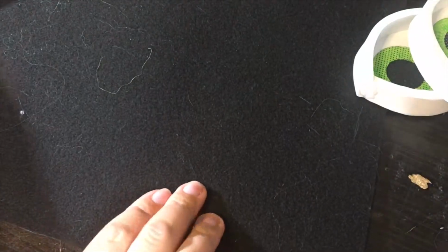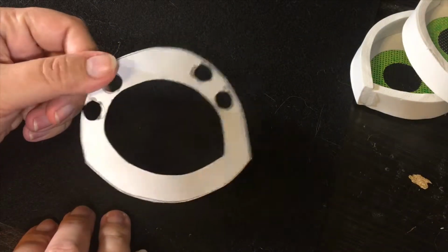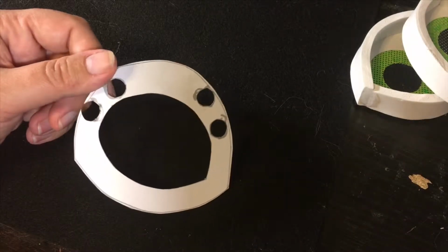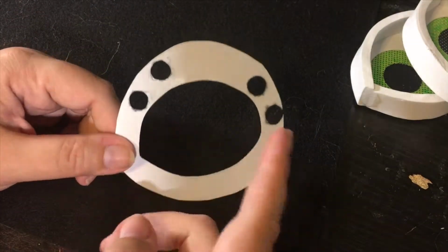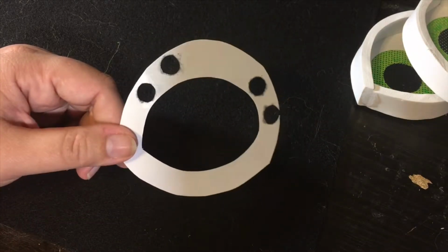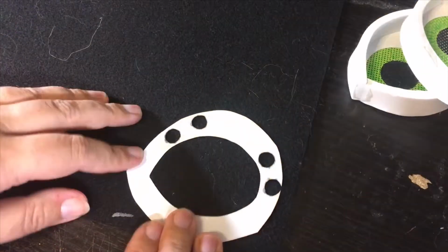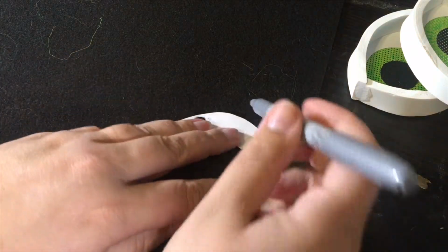Next, we're going to cut out our border out of the Stiffened Felt. This is one of my tried and true rim shapes. The holes on here are for neodymium magnets, and that's what I use to make the removable eyelids for angry eyes or sad eyes. Magnets fit in there. So we're going to go ahead and trace that on our Stiffened Felt. Use a silver Sharpie for this.